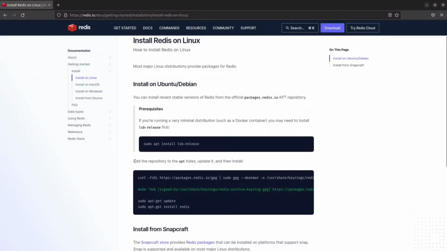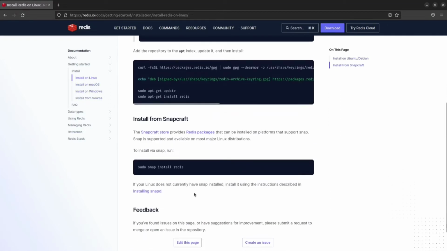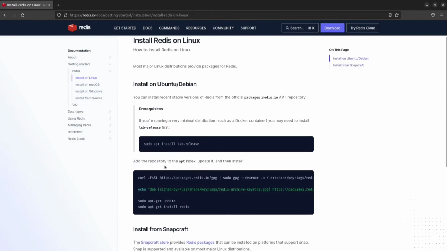Hello guys, today we're going to see how we can implement caching in the node side. We are going to use Redis. To install Redis, you have to follow these steps. For Linux, you can follow this, and for other operating systems, you have the steps here. I'm using Ubuntu Linux, so for me, it was just this command and that's it.